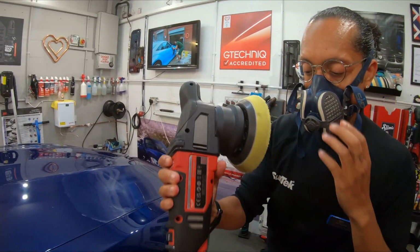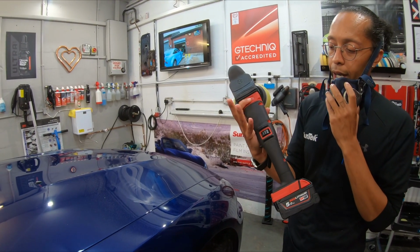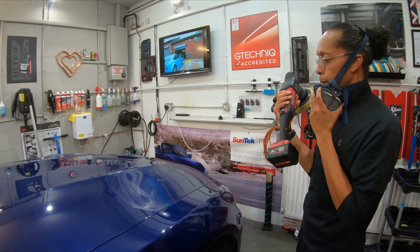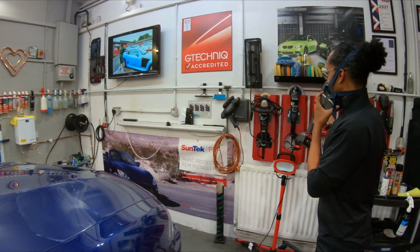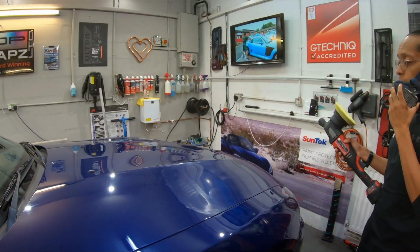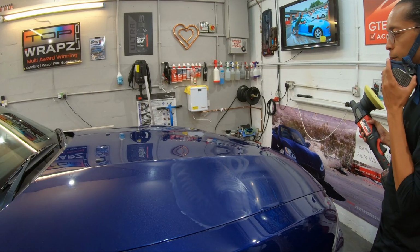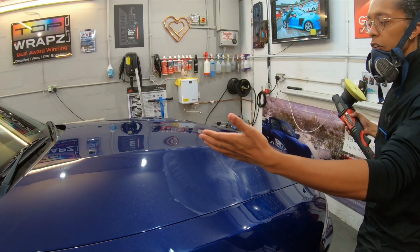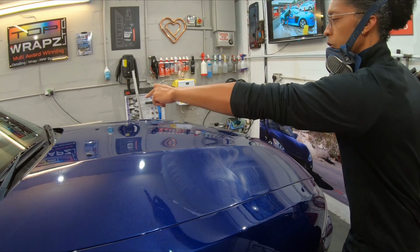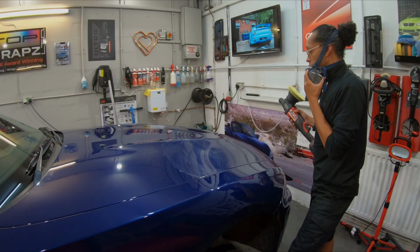So using a yellow Rupes pad, I use my cordless Milwaukee. Neil uses the 15-inch Rupes, and we're just going to move through the car quite slowly. Bigger passes, so we've got bigger sections. Breaking down this bonnet, obviously it's a huge bonnet, probably 1, 2, 3, 4, 5, 6 sections. And yeah, I'm going to show you how we're going to work it.